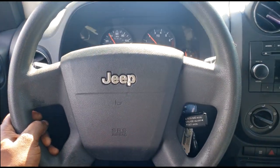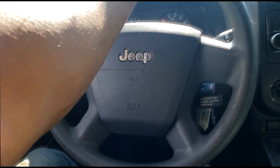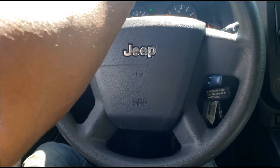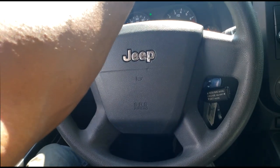Oh man, do y'all hear that? Now, think about this type of noise guys - you can suspect this is a little front wheel drive Jeep Compass, likely with a CVT transmission. Because the CVT transmission has been known to give off a rowing type noise too, you've got to be extremely careful on how you diagnose it.